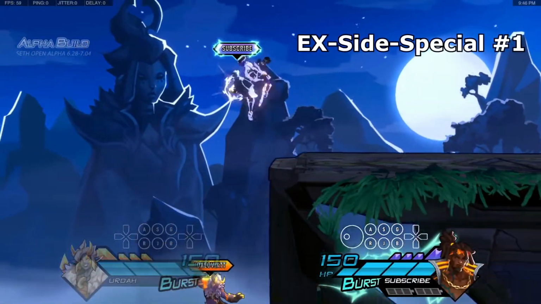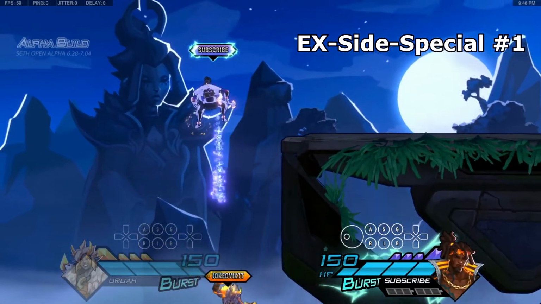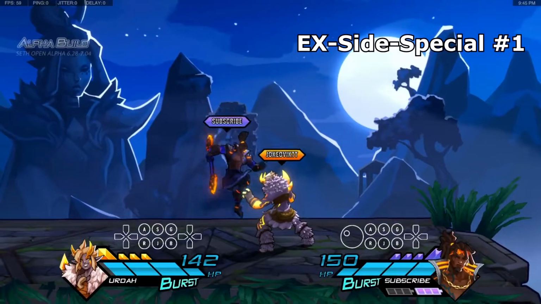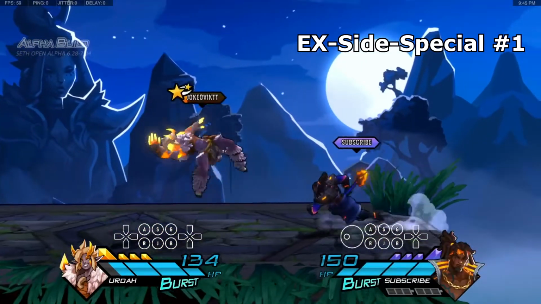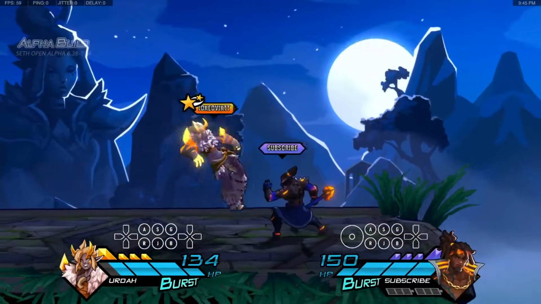Also, just a note, when you use this EX side special 1, and if you're in the air, it will send a little purple sliver of lightning downwards, stunning any opponent that's in the way. If that sliver of lightning ends up landing on the stage, it will spread across the entire stage, so anyone on top of the stage at that present moment will be stunned.